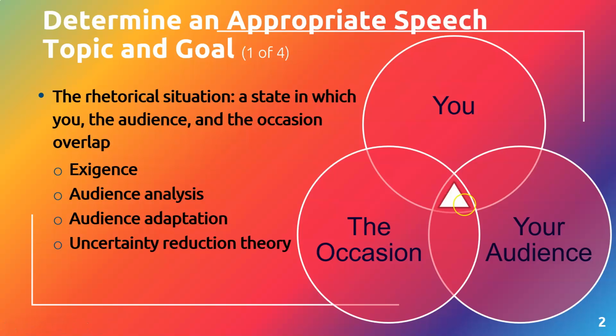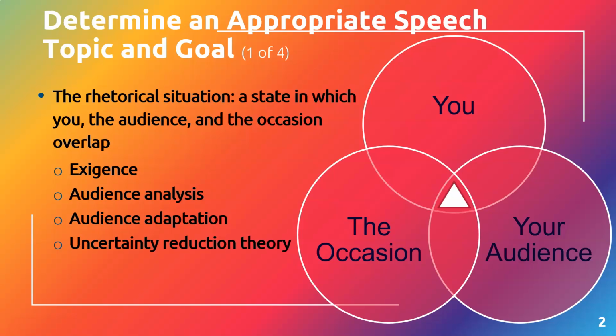It's where everything overlaps. Here you need to consider exigence, which refers to the reason the speech needs to be given. Does it need to be given right now? Were you asked to speak in front of a city planning meeting? For the purposes of this speech and in this class, of course, it's a requirement. You have to choose a topic and give a persuasive speech.